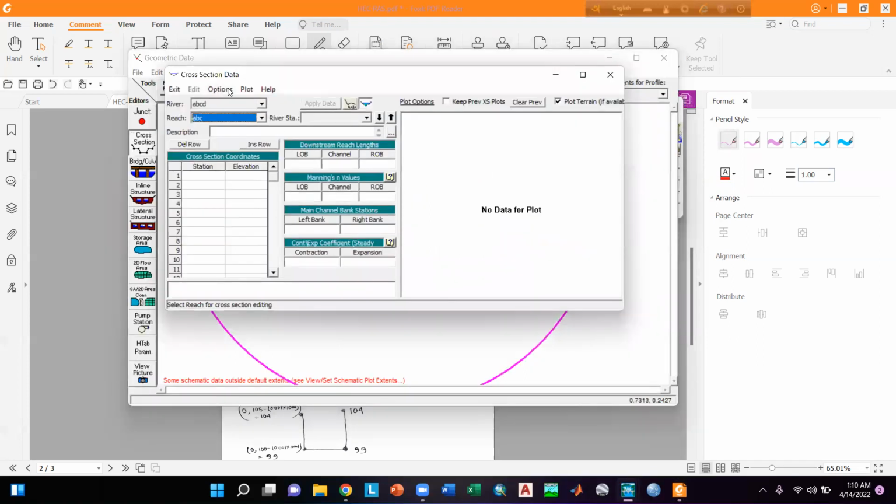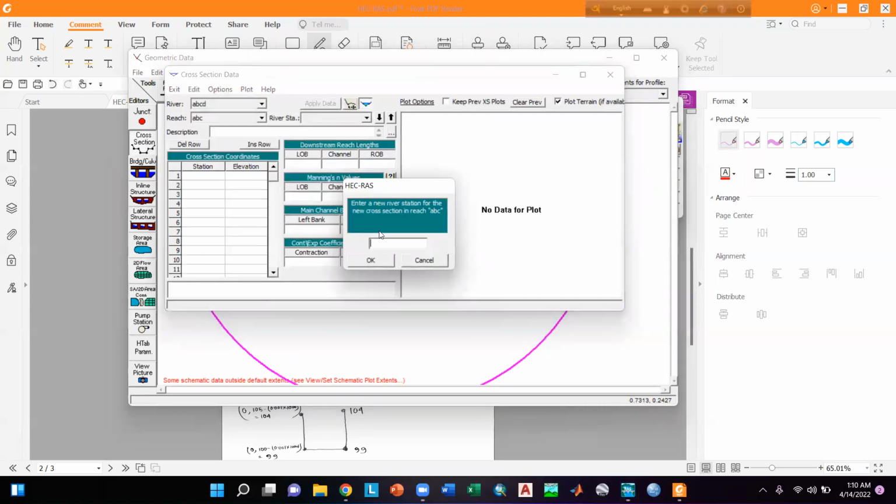For entering that, I will go to options, add a new cross-section. I am giving a number here. Suppose I am giving 100. Basically, we have to remember that the upstream station of a HEC-RAS river station is always higher. What I actually mean is that if you give the upstream river station number as 100, then the downstream should be less than 100. You can give 90, 80, or 99, 98, 97, whatever you want, but this should be less than 100. So I am giving the upstream station number as 100.